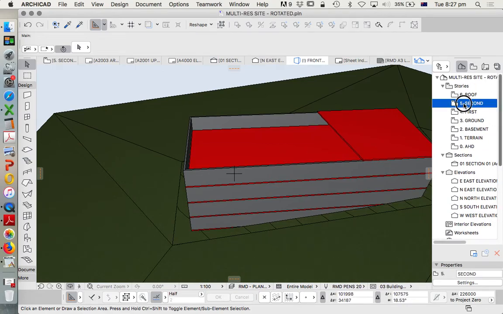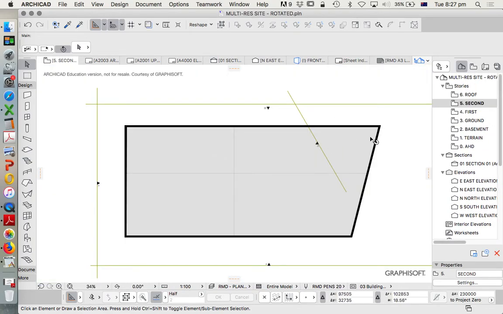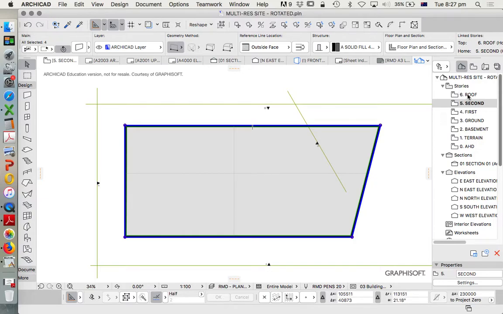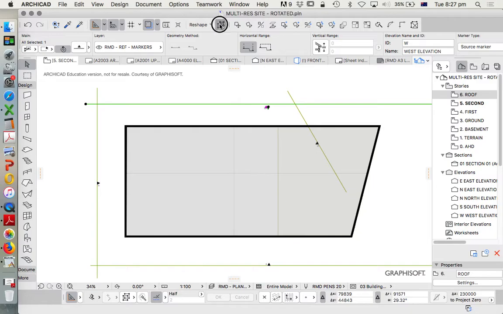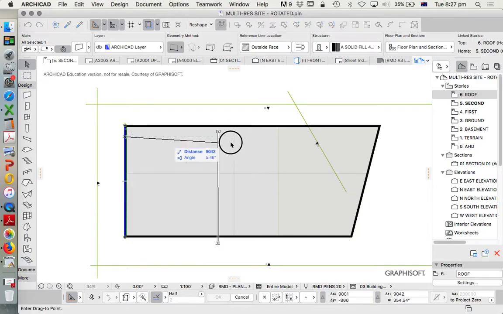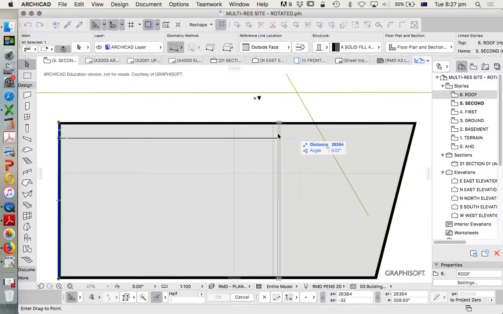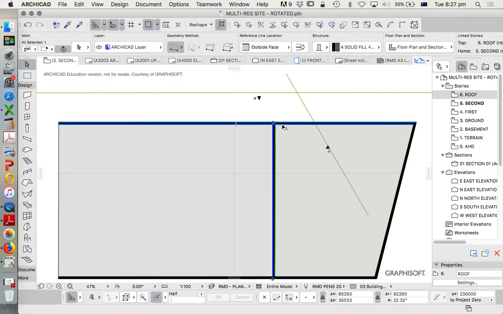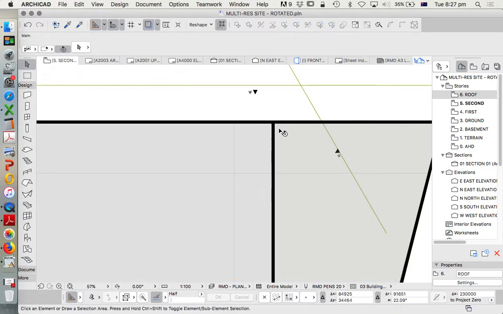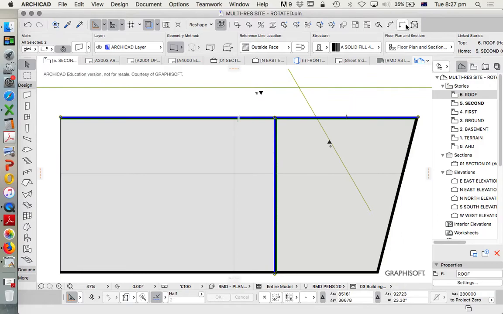We can edit it. So once we've drawn it, we could draw it correctly the first time, or we could edit it later. And that's what I'm trying to show you, that even if I do it wrong, I can always change it later. Right-click on my roof, show as trace reference. And what I can do, I could do this in a few different ways. I can move this wall in, and I can trim, or I can use my intersect tool to trim this wall.